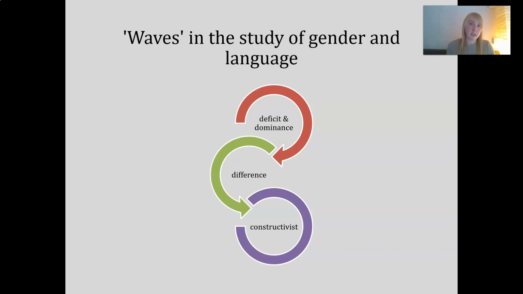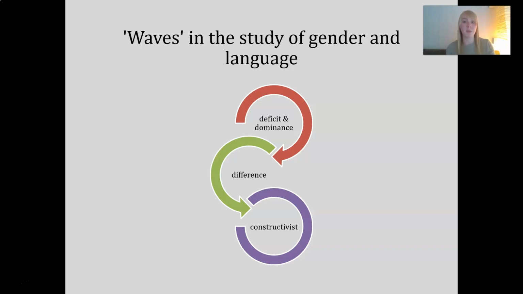So what I'm going to do now briefly is walk you through a very whistle-stop tour of the various levels of progression that we've had in the study of language and gender, that I think moved from this very binary way of thinking about gender, about men and women and what men and women do, to something that, as conversations about gender have become more nuanced and more open in recent years, we've moved from generally talking about things that men and women do, or male and female language behaviours, to things that we may prototypically associate with being masculine or feminine, and those are interesting things for us to consider and investigate, and the ways in which people navigate and appropriate those different stereotypes.